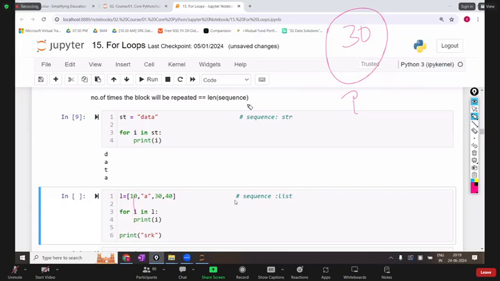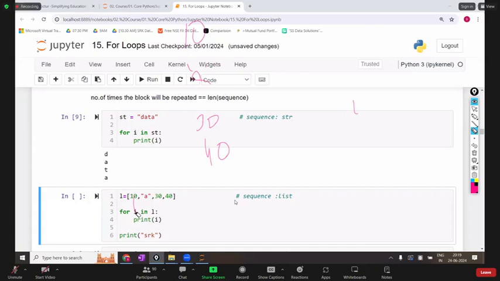Now, I value is equal to 30. After taking I value 30, now print I. What is the I value? 30. 30 will be printed. So, first time 10 is printed, A is printed, 30 is printed. Now, I value is equal to 40. And it is going to print the 40. Now, after printing like this, 4 values, now each and every value completed. In the given sequence, first I have taken 10 and I executed. After taking A, executed. 30, executed. 40, executed. So 4 times I have executed.